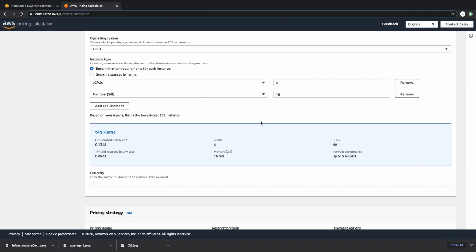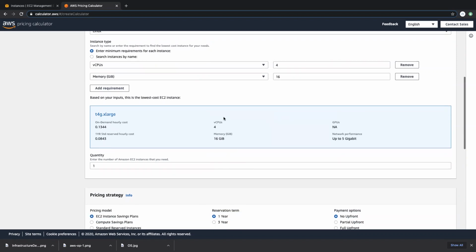And I think this is the capability of most modern MacBook Pro, I think. I have 4 cores, 8 threads, and 16 gig of RAM.